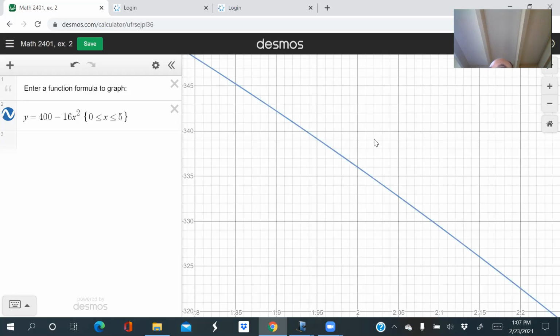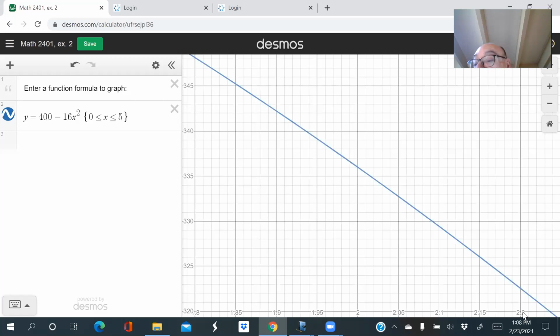Because it looks very much like a straight line, right? Okay. That means then that for this piece of the curve, notice this only goes from 1.8 over to 2.2, right? So that's x equal 1.8 over to x equal 2.2. For that piece of the curve, we might as well assume that what we have here is a straight line, okay? That means then that for this little piece of time, from x equal 1.8 over to x equal 2.2, that little tiny fraction of time, essentially the screwdriver was dropping at a steady rate.